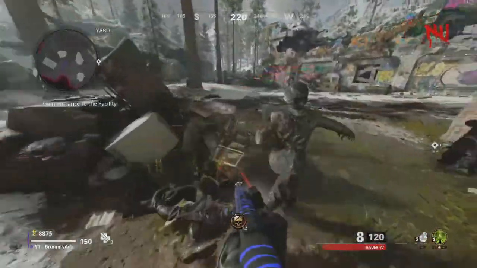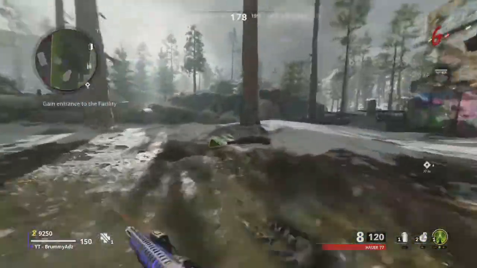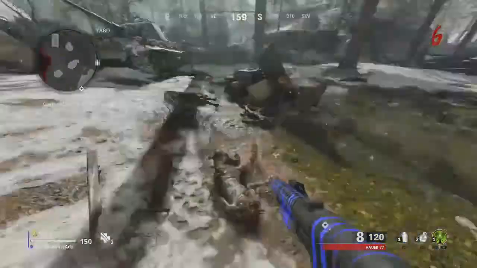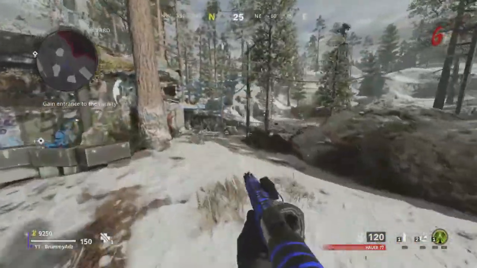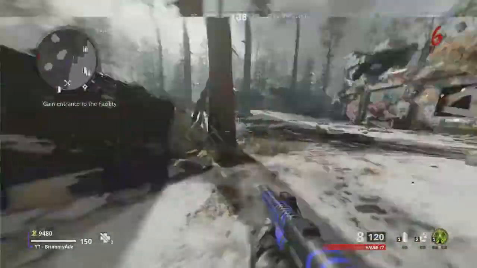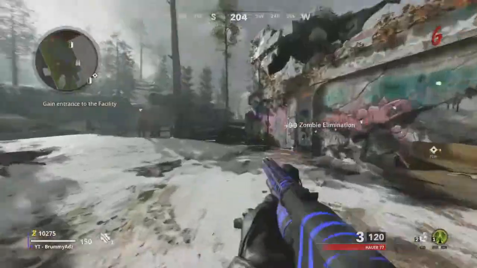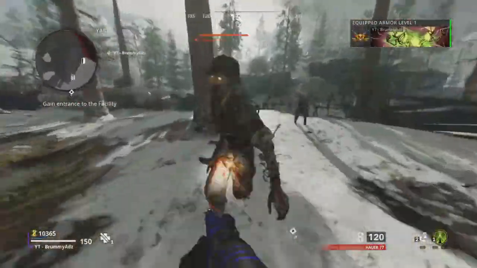Decoy up. I just put a frag in that hole there. Throwing frag. Oh, I completely missed. That bomb was on them, but it didn't hit them. First time I use my gun, I get max ammo. Can't complain.